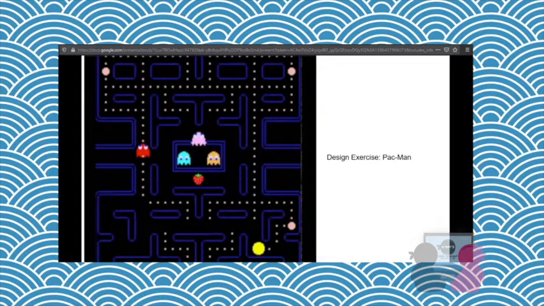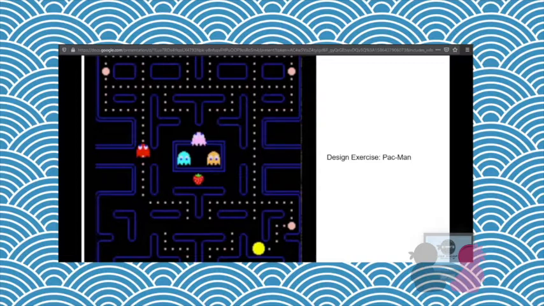Let's build our design skills. We have variables and conditionals in our toolbox now. Grab a piece of paper and a pencil, and let's write down everything we need to make PacMan. Feel free to pause the video after any of my questions or prompts so that you can write and sketch your thoughts. What variables would we need to make a PacMan game?